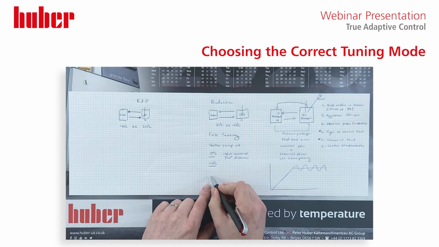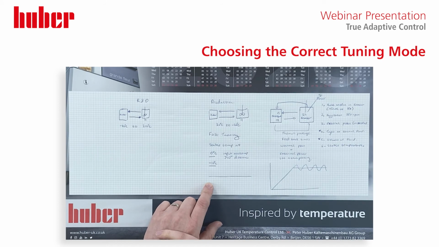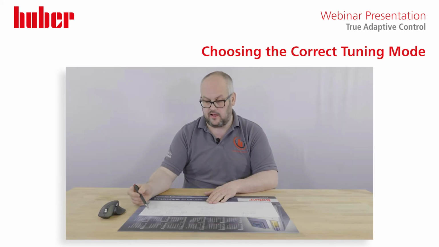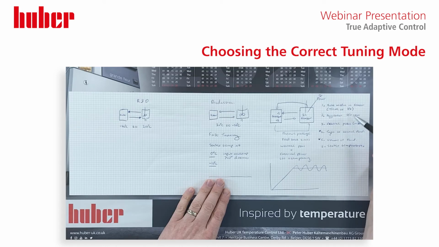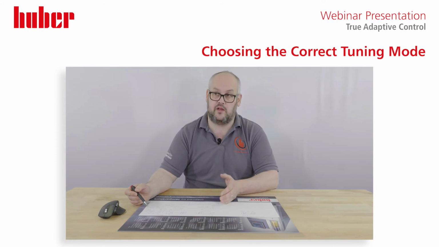And this, in theory, will give you the ideal scenario for a fast tuning. But please remember, you do have to, as in point 1, have your bulk media in your reactor. If you're trying to PID tune a process with air in the reactor, obviously you'll get dud results because the jacket won't transfer the temperature via the air to the PT100.